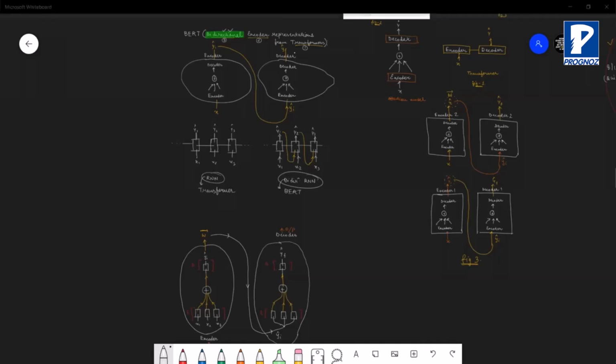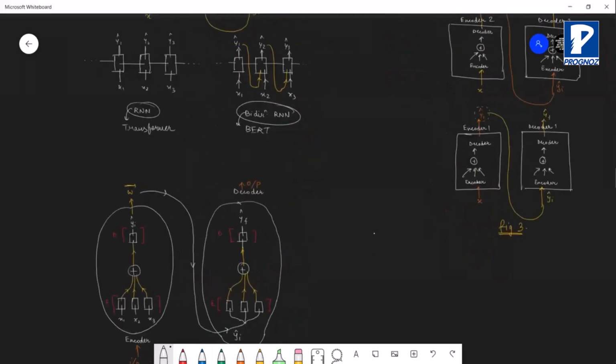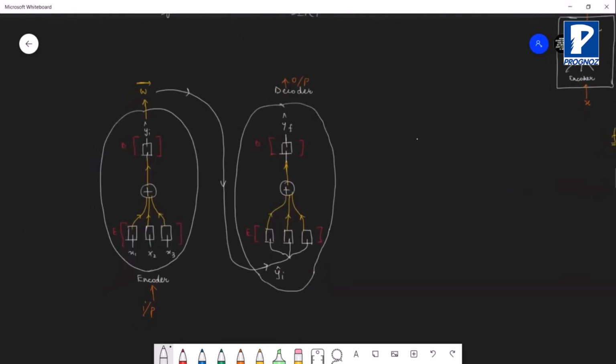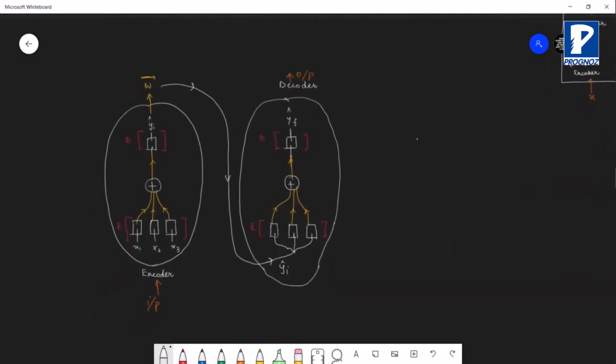Sir, in the BERT, yeah. So the W vectorizer. Is it not near that, as in the attention models, the plus symbol, where we are converting the thing to the numerical format? So W is nothing but the numerical format only. Yeah, but here yi will also be numerical in nature only, because everything is numerical here. This is numerical, this is numerical, this is numerical. So obviously this will also be numerical only. So you can either say yi is being transferred as input to the decoder section, or you can say W vector.